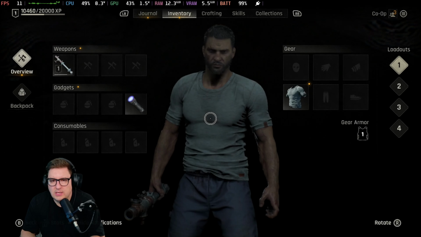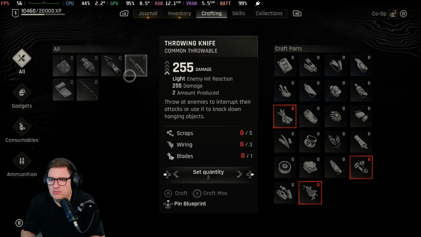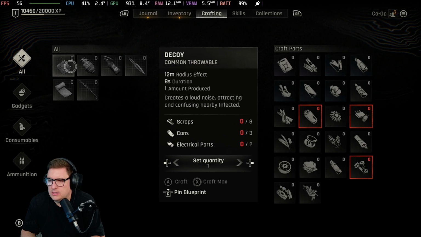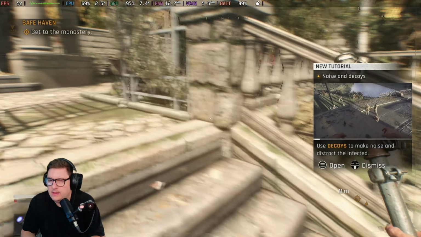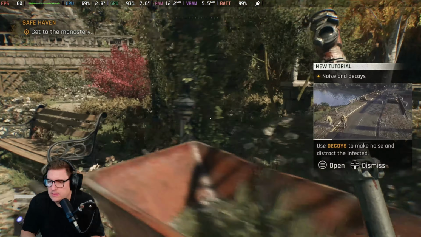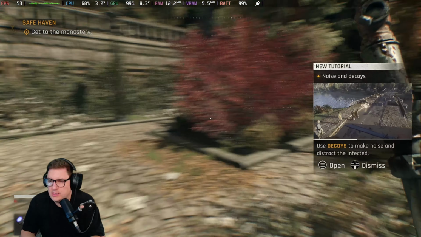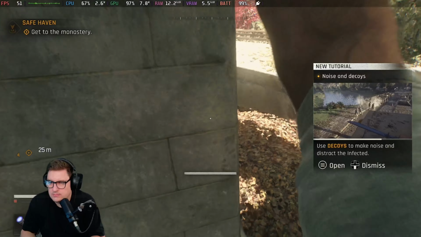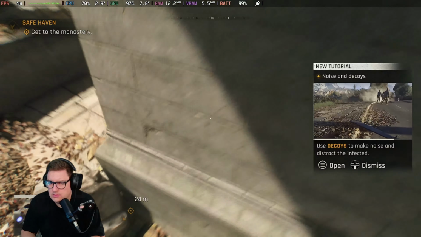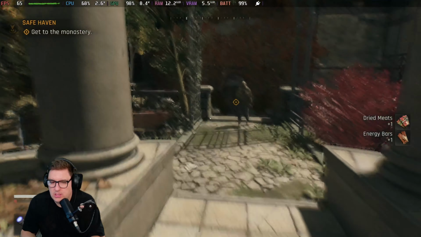Okay, so we've got 3. I haven't got any decoys, I don't think, unless there's crafting, and I can craft a decoy. I can't because I've not got any parts at all. Does that mean it wants me to go and find some parts using my zombie sense, or does it want me to go and fight them? What are the chances there's going to be one decoy in here?